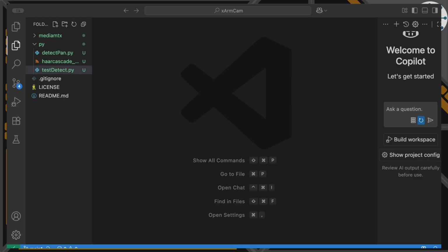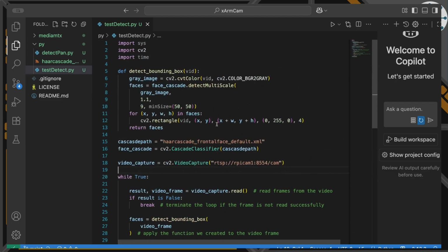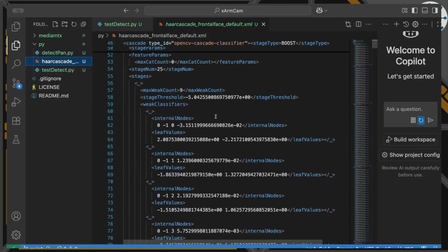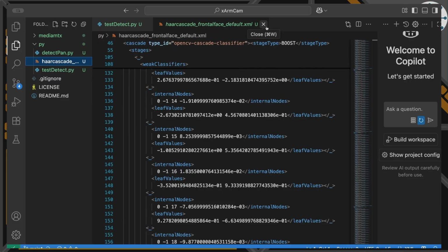So with OpenCV installed as a Python package and available to us, we can test it out with a test detect script. And what I'm going to do here is basically load up OpenCV and give it a particular trained model for detecting faces. And the model I'm going to give it is this Cascades frontal face. I don't know how to pronounce that. I probably should have researched that, but anyway, it's that model. You can find copies of that online in various places, available as a trained model, nice and easy to share and use. And it's this XML file that it's basically going to pull in, which is the definition for this trained model, which I'm not going to explain to you because I don't actually understand it. I can just use it.